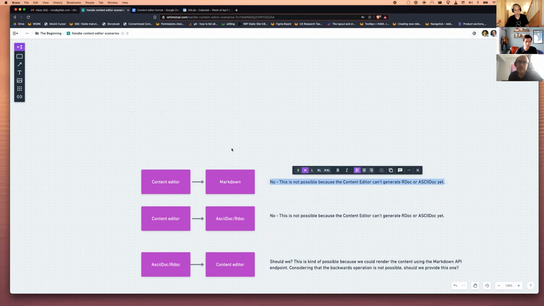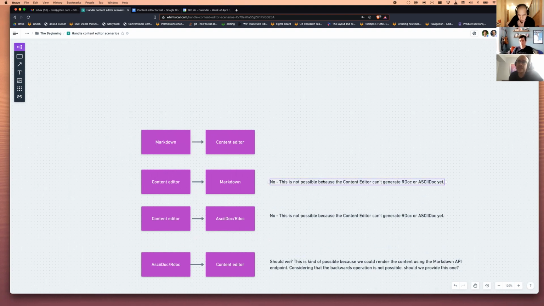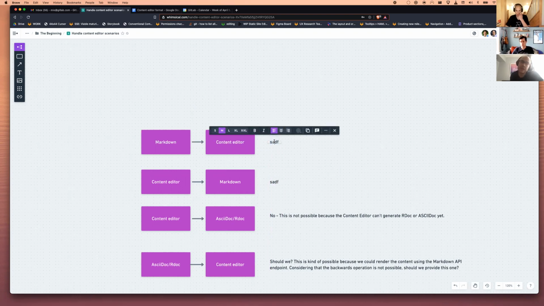When the user tries to save the content after the content editor opened that page and loaded it, the content editor should transform that editable version of the content of the page back to Markdown to persist it in the backend.